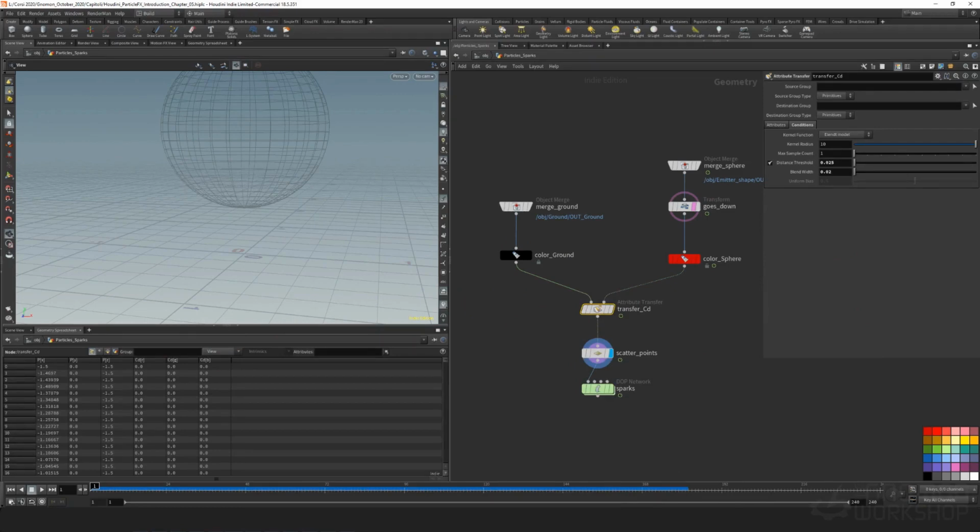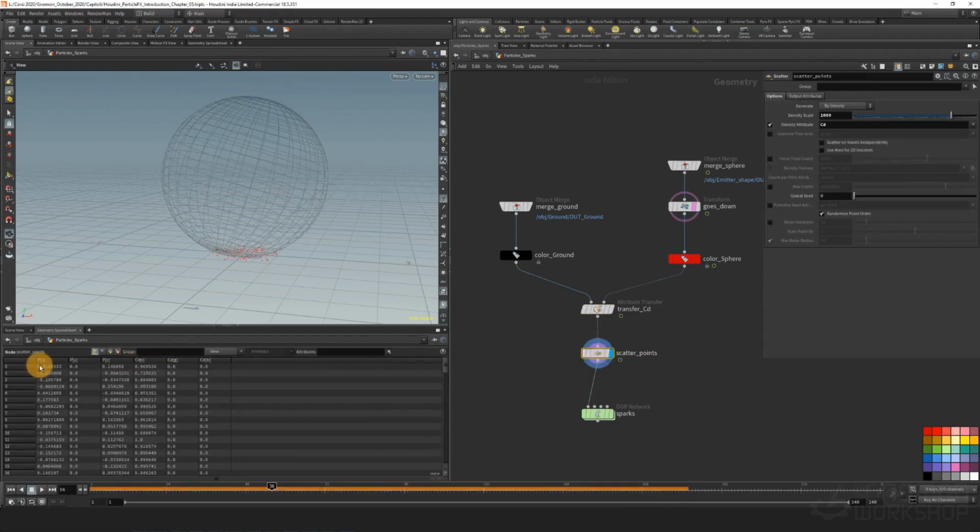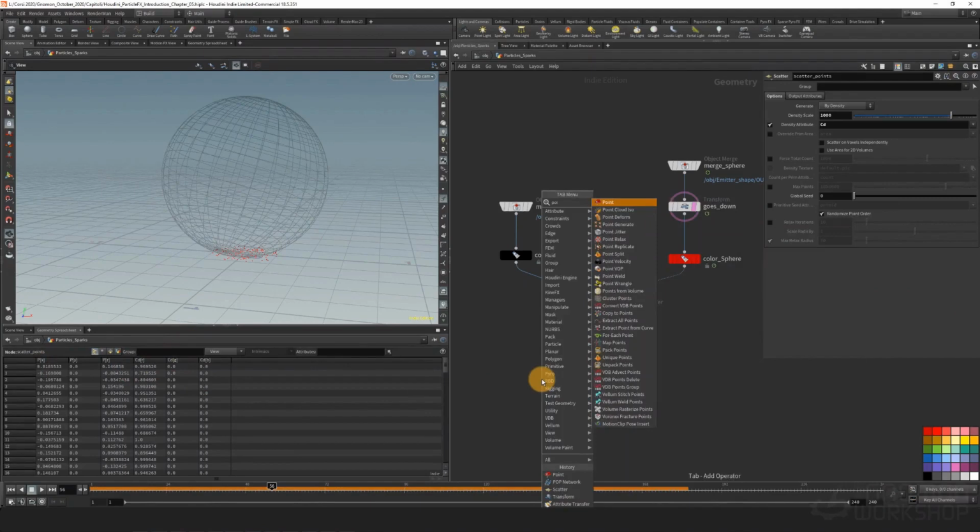So let's try to move the data from these attributes to the other. So to do something like that, you know that there we have essentially the position and then we have the color. So something I like to do is to create the normal for this point.